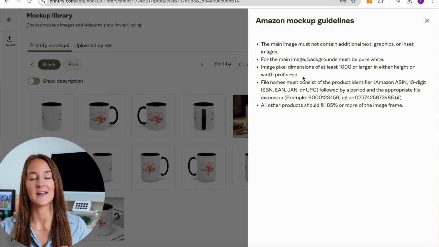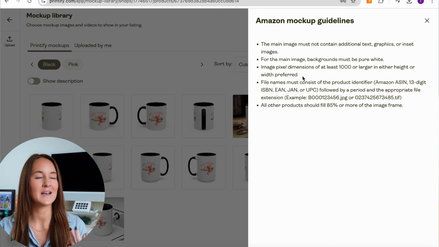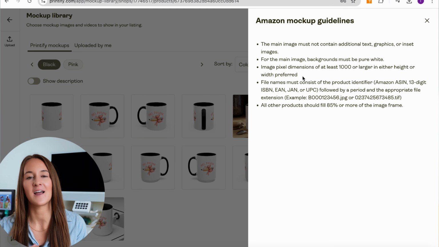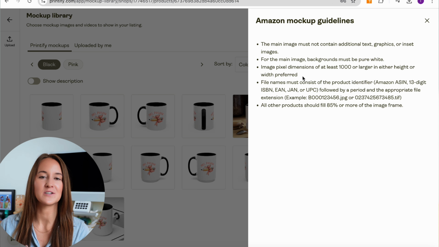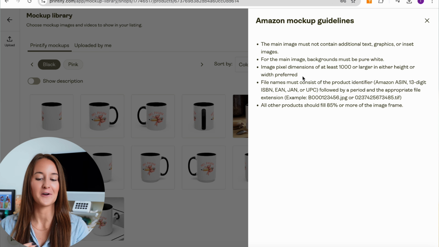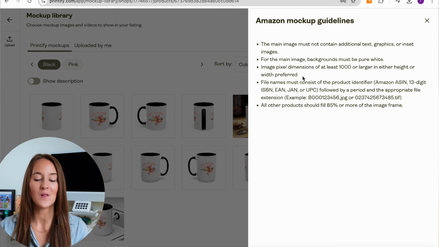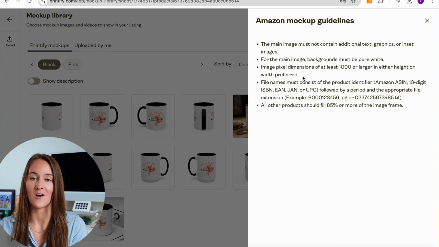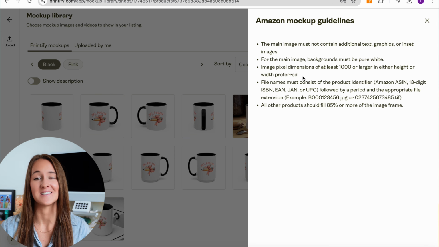This is very unlike Etsy in the sense that Etsy mockup images are very curated and polished and lifestyle and have this, what I consider like a Pinterest aesthetic and vibe to them. Amazon is much different and has a very much different aesthetic to it. It is very plain white backgrounds, pretty simple, and Printify's mockups honestly already meet all of these requirements, and I think it's just the easiest route to go.